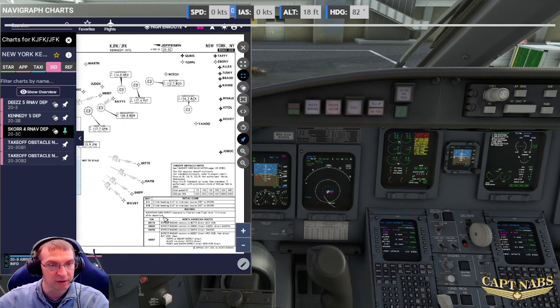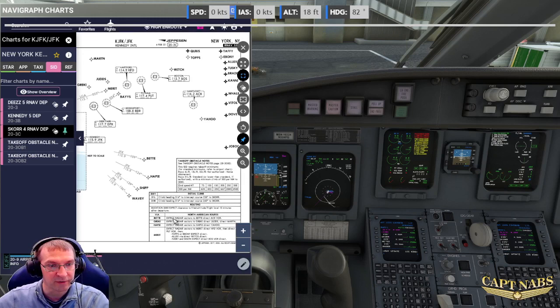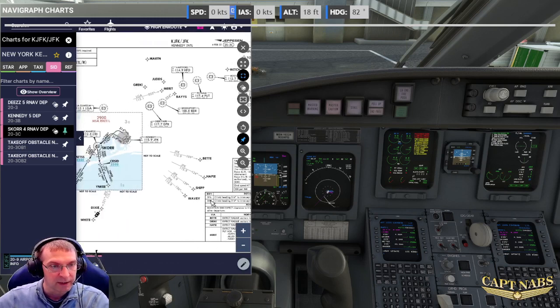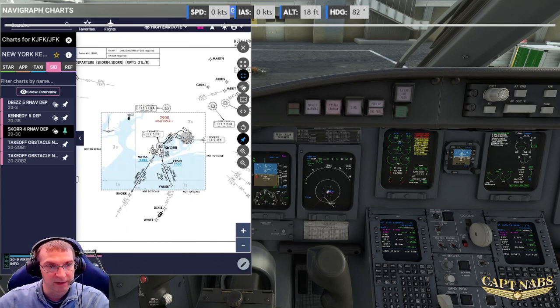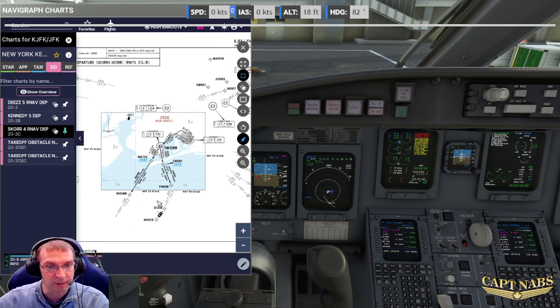Climb heading 314, intercept course of 238 to SCORE. I can see down there it says 238 SCORE. Maintain 5,000, expect clearance to file altitude flight level 10 minutes after departure. And that's basically it. So we're going to hit up METs above 2,500. That should be no problem to make that. And then Ranger. And from Ranger, we're probably just going to go direct to Robbinsville. It's a vector, but we're probably just going to do direct because it'll get us there pretty quickly and easily.